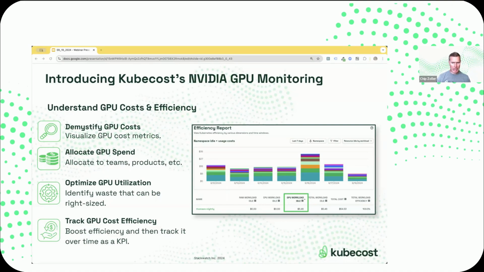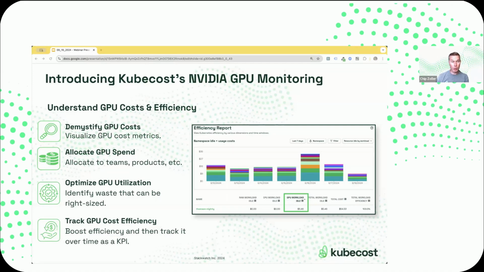So understanding for the containers that are using GPUs, how am I allocating those costs? That is, taking an understanding of what I'm spending and associating that with some sort of cost grouping. That could be a team, a product, even Kubernetes constructs such as namespace. If that's where your alignment is, what are the namespaces that are using GPUs? So it's really important to first understand those two things because everything else builds on top of them.